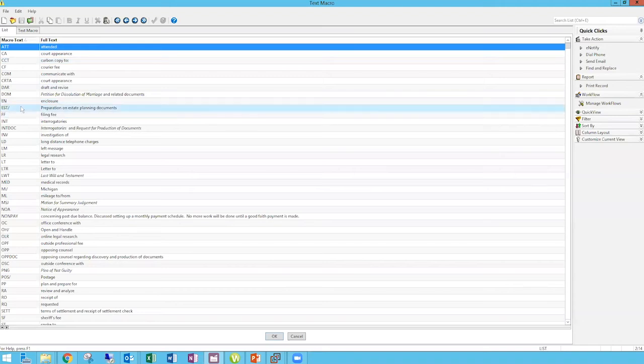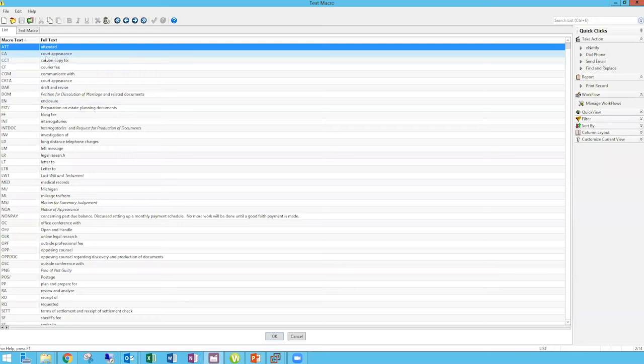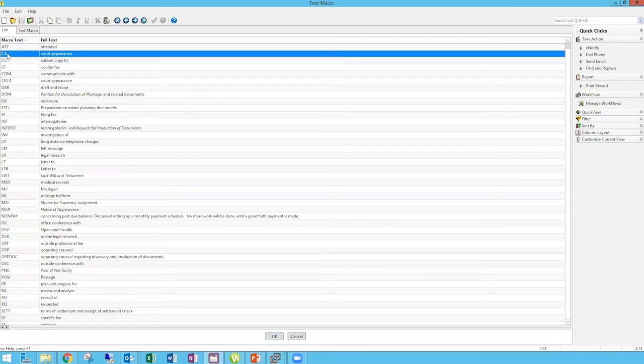One other thing while we're in here is if you want to change this to add the punctuation. Maybe the court appearance is fine, but we don't want it to be CA in case we wanted that to be the abbreviation for California. We want it to say CH/. Well, we can't just come in here and modify or rename a macro per se. You'd have to open up that macro and you'd have to edit it.